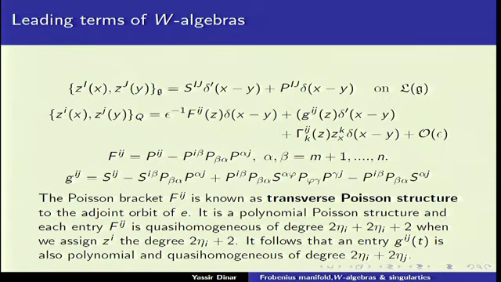So because the formula here actually depends on the inverse of the metric, it was a huge research effort to show that this structure is polynomial. Actually, they showed more than that: it's a polynomial Poisson structure, and it is quasi-homogeneous if you give the coordinates some kind of degrees. Also, we can show in the same way that the leading term here, which afterwards will give us the Frobenius structure, is also quasi-homogeneous of some degree. And this degree depends on the exponent Ij.